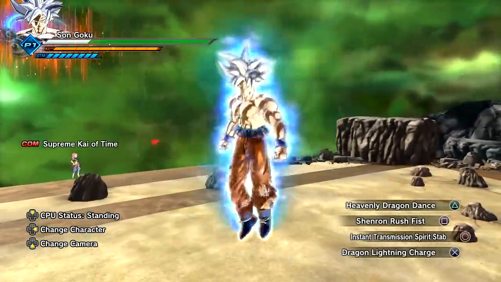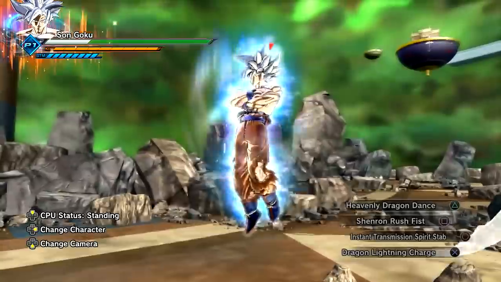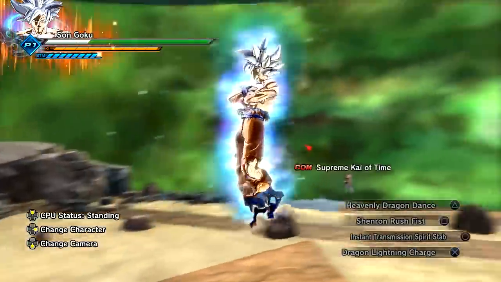All right. So Dragon Lightning Charge. This one is badass, dude. I love this skill, dude. You summon this giant ray of light, and then you cross your arms like a pimp. It's badass, bro. It's badass.